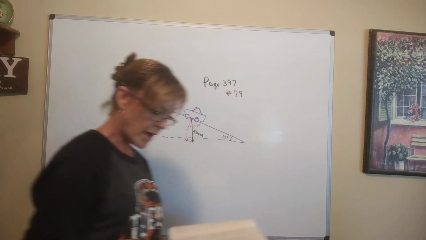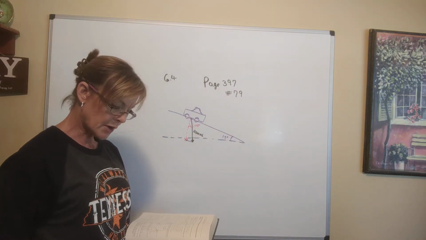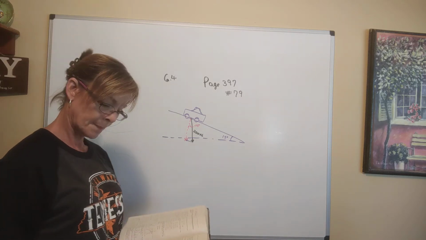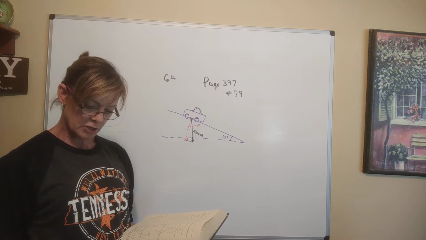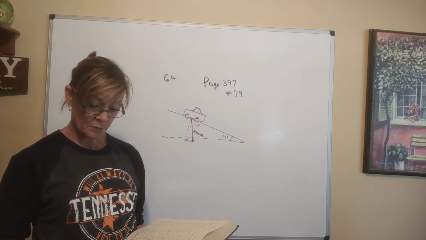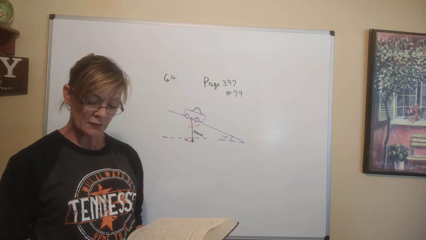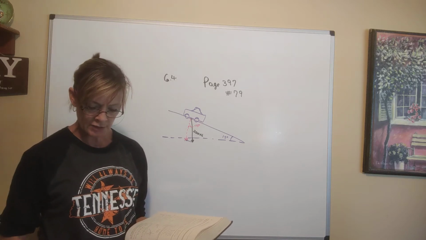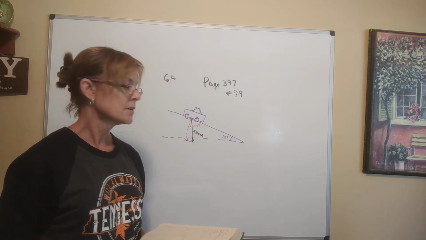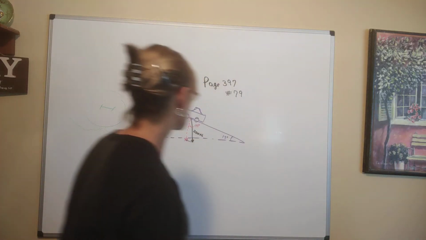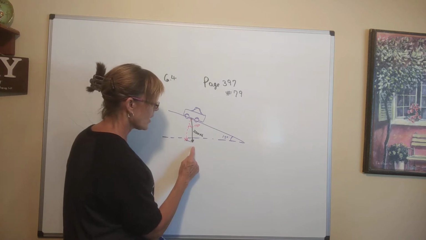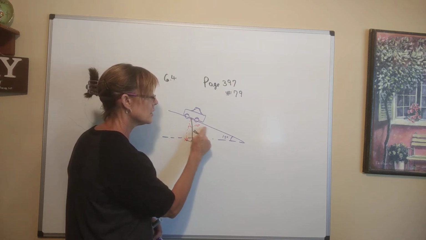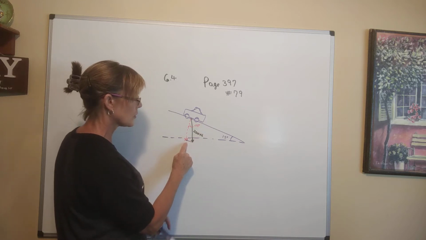A car weighing 2,500 pounds is parked on a hill inclined 15 degrees to the horizontal. Neglecting friction, what magnitude of force parallel to the hill will keep the car from rolling down the hill? What is the force magnitude perpendicular to the hill? So this is basically what they're asking. They said what force parallel to the hill, to the incline, would keep it from rolling down the hill.